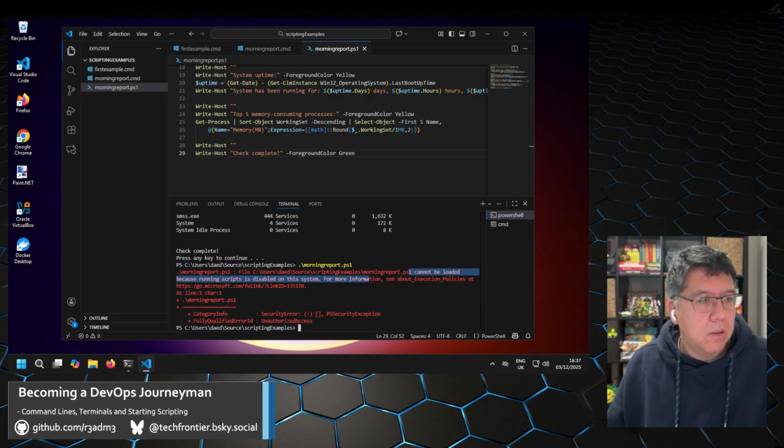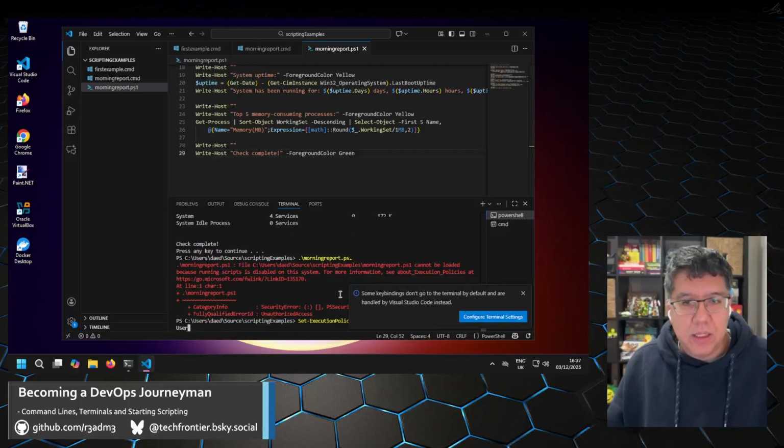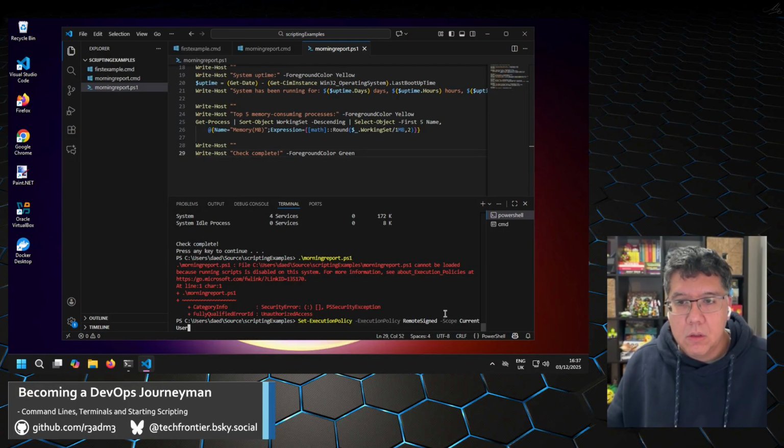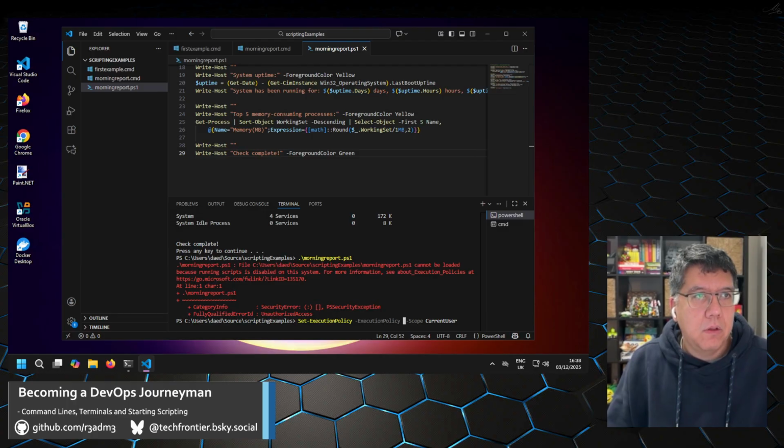To get them running, and bear in mind you should check that you're happy to set things in this way, I'm going to change that. Search on Google for what Set-ExecutionPolicy means, because there are different levels of security you can apply. I'm just going to open this up completely because I sort of know what I'm doing sometimes.